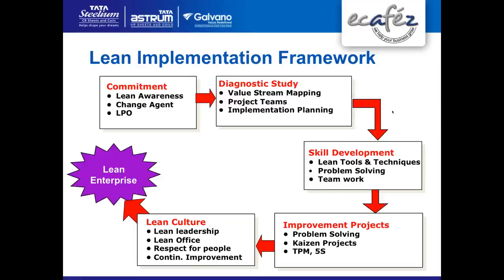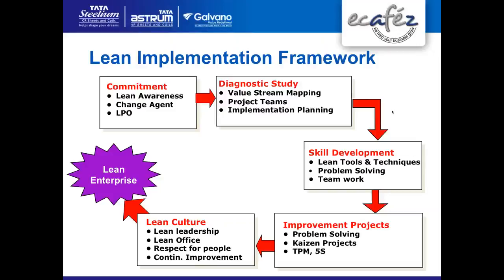Now, there are tools needed for this diagnostic study. As I explained, value stream mapping for the system, then why analysis, cause and effect diagram. Many techniques are there which need to be learned by the people. Once you come to know these are the problems, then the third step comes: skill development. Ultimately, the consultant is not going to improve. The people who are touching and operating the process are going to do it. So how to improve it? They need proper knowledge, skill and attitude. So the third most important thing is training.